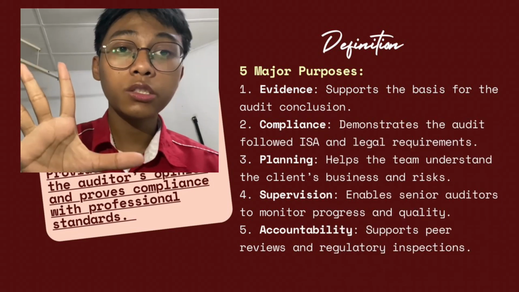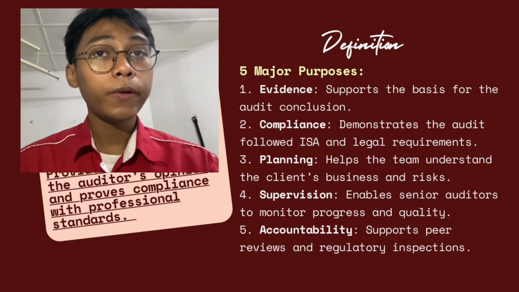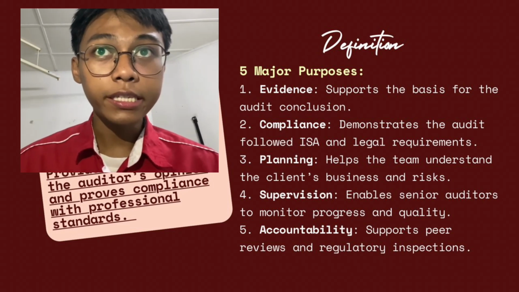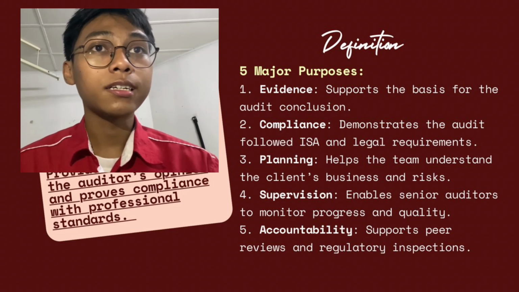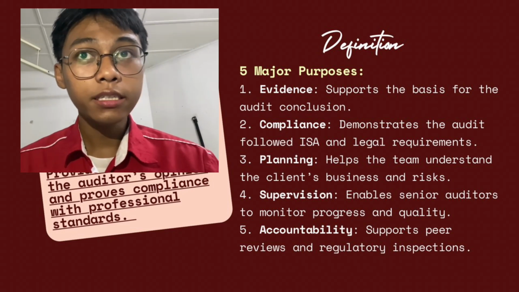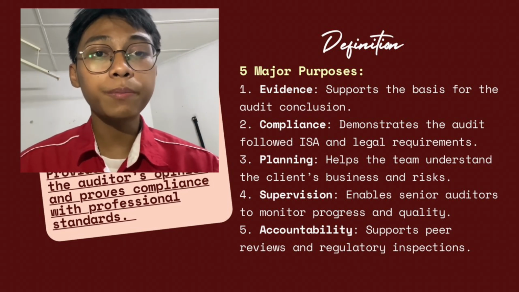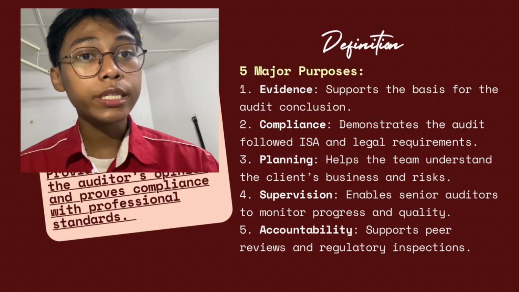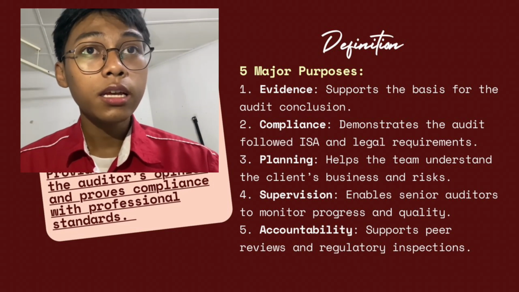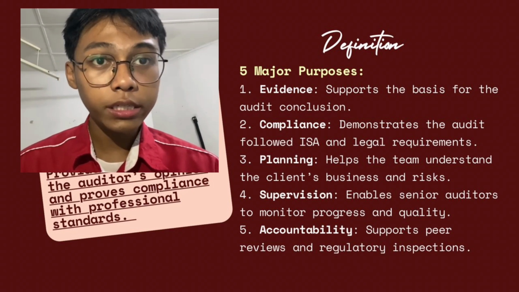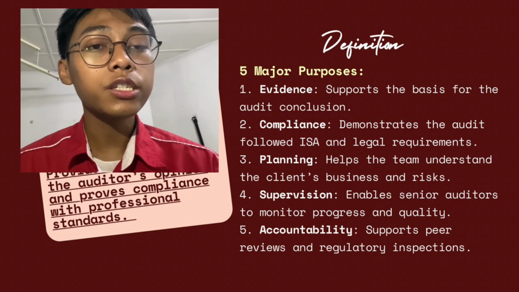There are 5 major reasons why we keep this record. First, the evidence. It supports the basis of the final audit conclusions. Second, compliance. It serves as proof that the audit follows all ISA and legal requirements. And third, planning. This record helps the team understand the client's business and identify specific risks. Fourth, supervision. Documentation allows senior auditors to monitor the quantity, the quality, and progress of the work. And lastly, accountability, that supports external peer review and regulatory inspections.